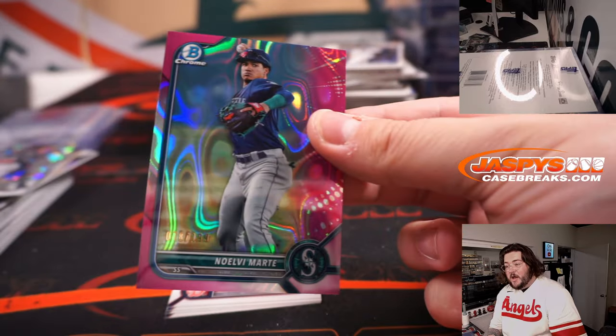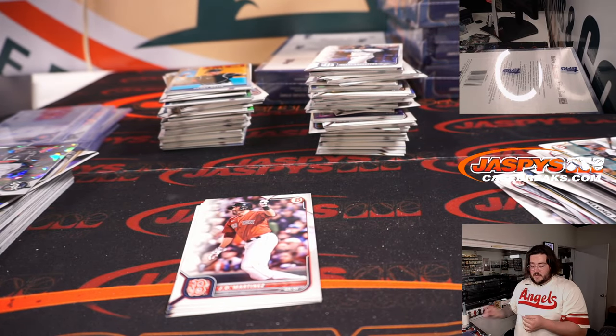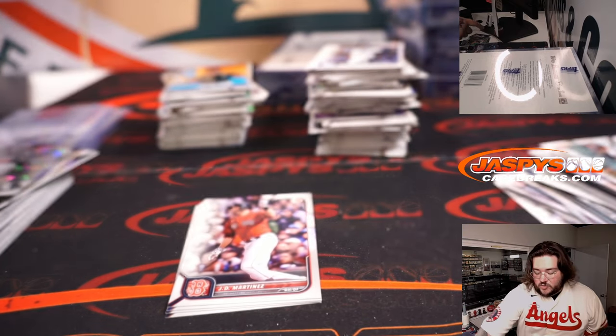Purple Ray Wave, Noelvi Marte, Seattle Mariners. Nice big prospect coming up for the Mariners. Another one, 78 out of 199. ALS, Christopher Girard.